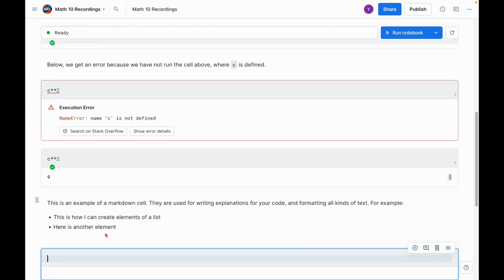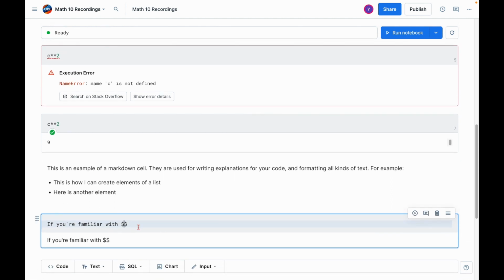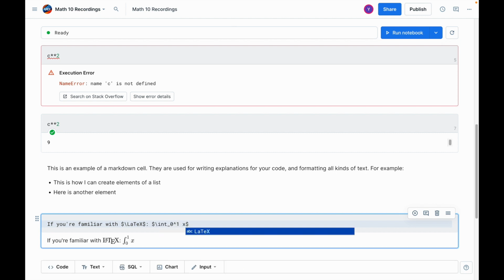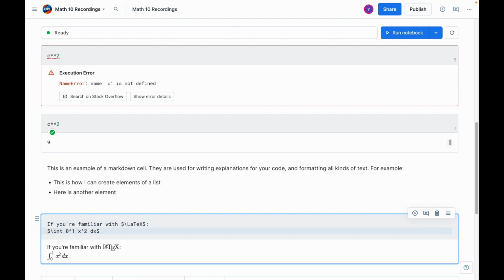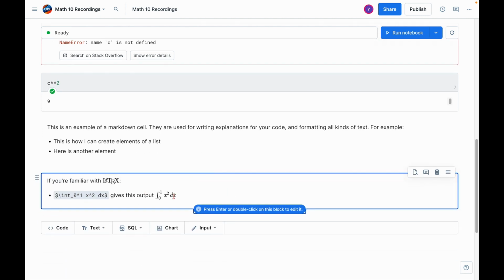Another thing I could do, if you're familiar with LaTeX, you know we wrap everything in the dollar signs. So what about LaTeX? One thing I could do is say something like, let's take the integral from 0 to 1 of x squared dx. And let's say I wanted to show you the code that actually generated this. So I could put this in tick marks, and then copy paste this code inside of the tick marks. Notice this is how I display code, and I could say typing this gives this output. So that's one example. Again, if you're familiar with LaTeX, or if you see my notes, this is how I get math to display.